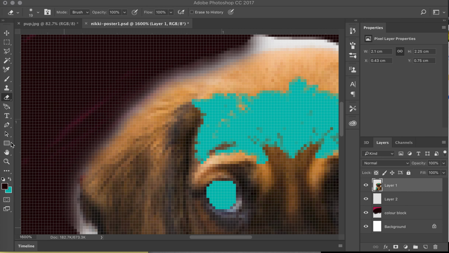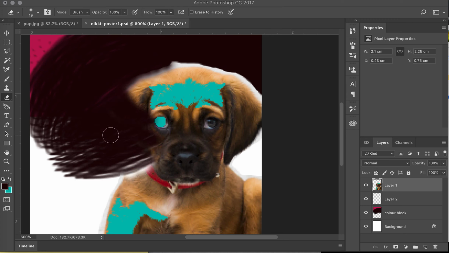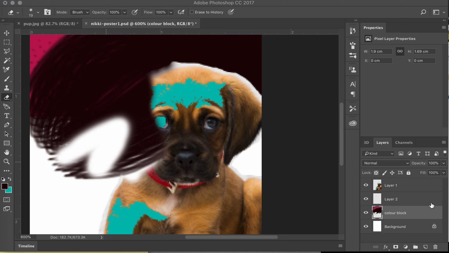So essentially the eraser tool will erase anything on that layer, which means that anything that's behind it will come through. So say I then kind of decide to erase this part of my puppy, you'll see that the black, well, it looks more like brown to be fair, will come through because it's underneath the puppy layer. Okay, where if I click on this one and then start erasing, it's going to go back to white because it's just on top of the background. So that's the basic brush and eraser tool.